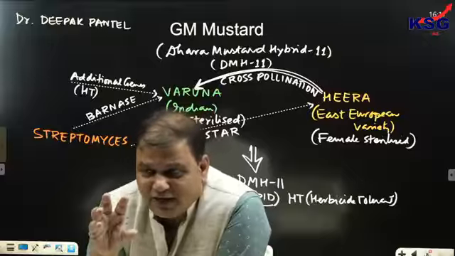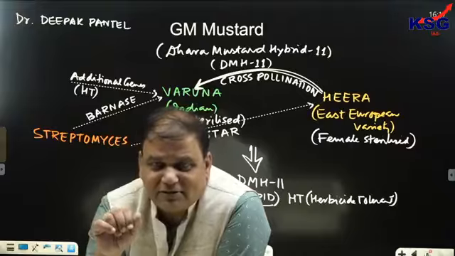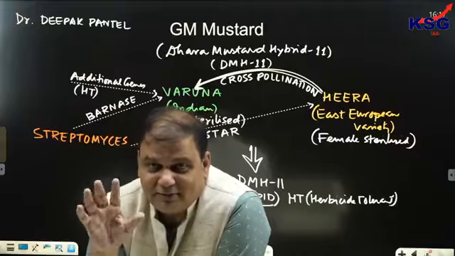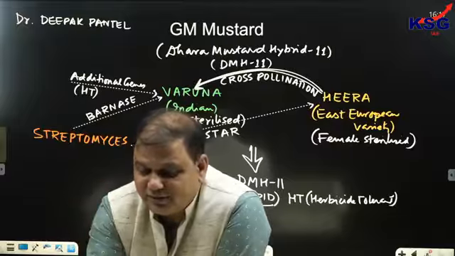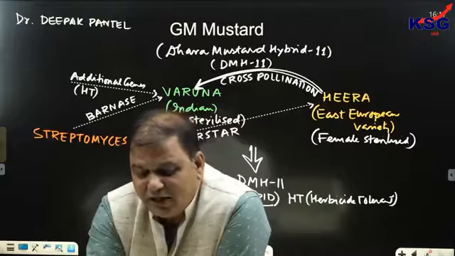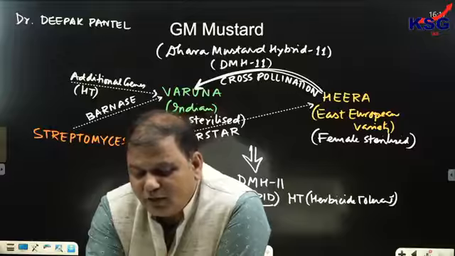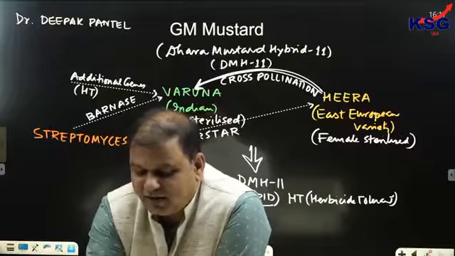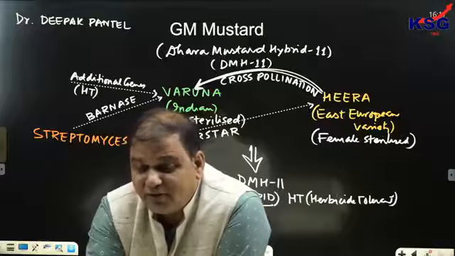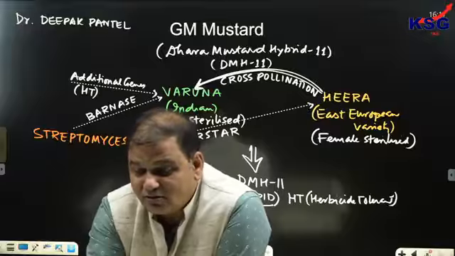Clear? To find out the characteristics of these animals, where they are found, in which habitat they live, and what is their IUCN status. If you do so, then the questions which have been asked in the examination this year would be answered. Otherwise, it's difficult to answer those questions.